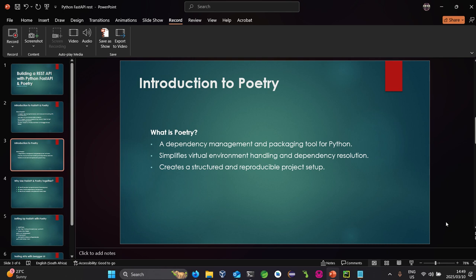Moving on. So now let's look at Poetry. What is Poetry? Well, Poetry, in simple terms, is a dependency management tool for building web applications in Python. It also simplifies virtual environment handling and dependency resolution. If you are coming from a pip environment, normally in pip you use a requirements.txt file to handle the dependencies for the project.